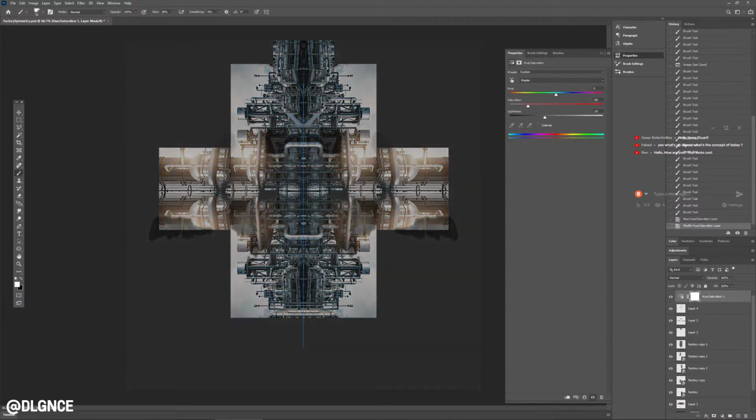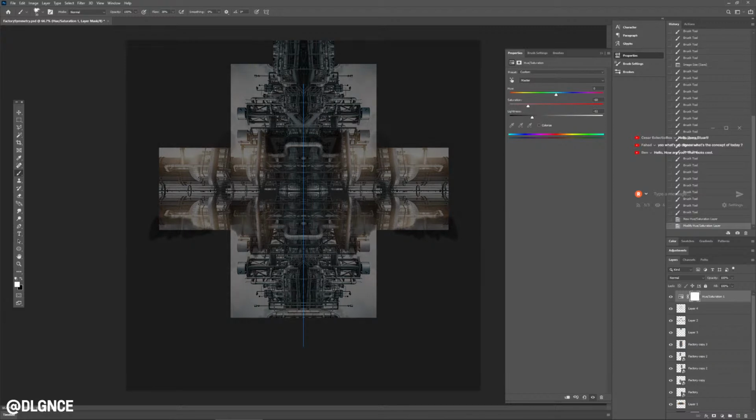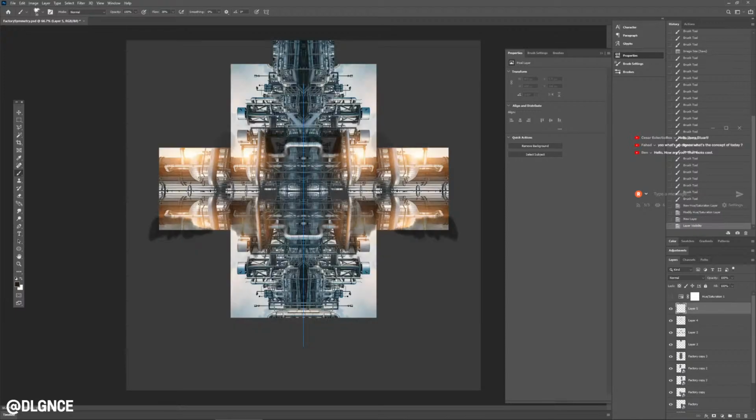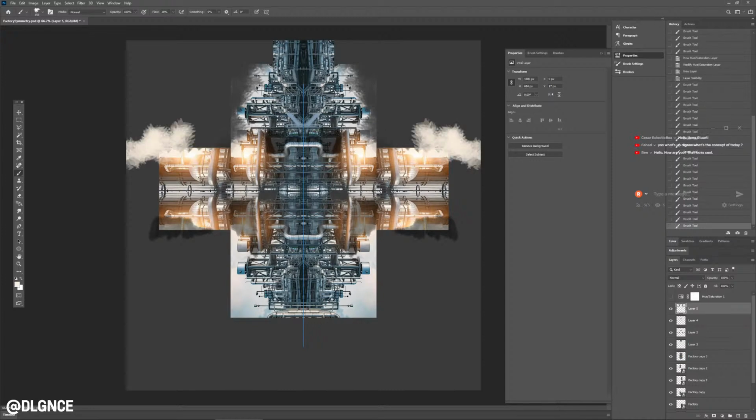Turn the saturation way down, the darkness way down, right? And we're going to get into that in a minute. But first, turn that off. I'm going to feather out the edges of these photos. Just kind of blend that in.